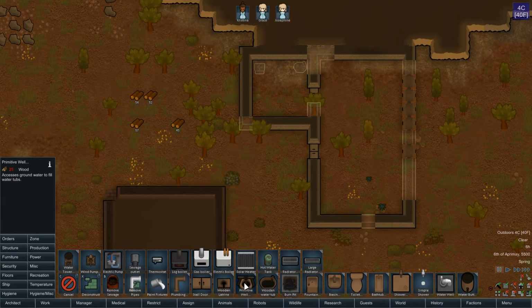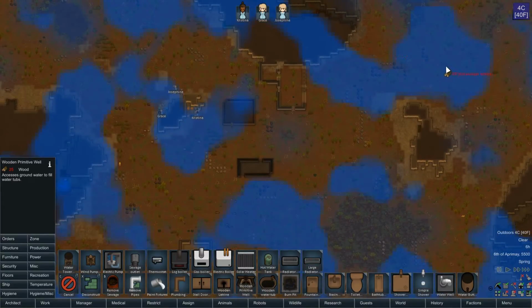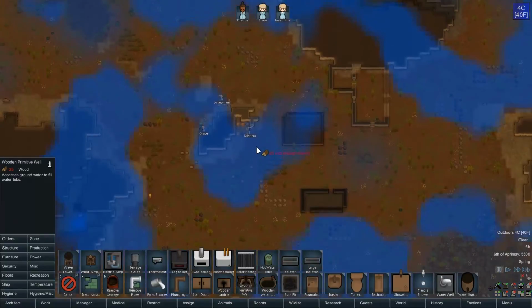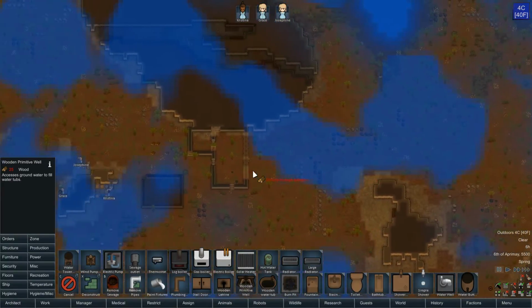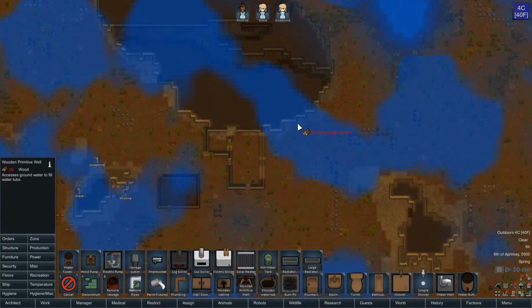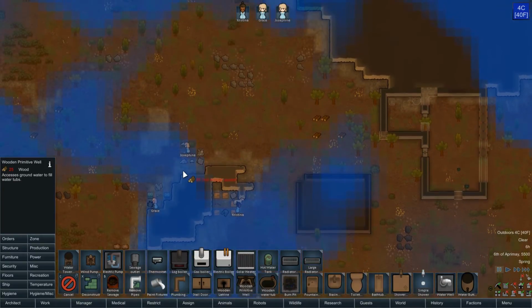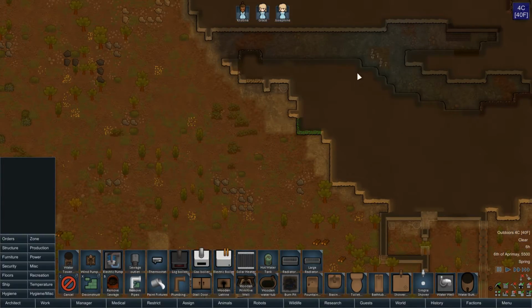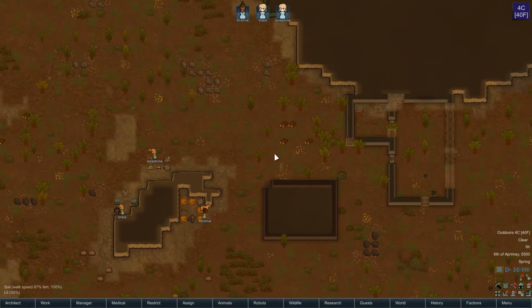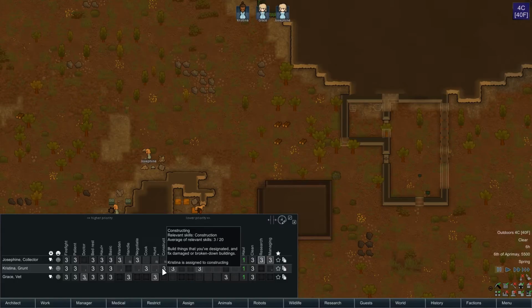How do we get water? Well, there is a primitive well right here, and as you can see, it overlays the water that we have access to on this map. Unfortunately, nothing really close by, but what I can do, I think, is just sort of finagle it over here. You know what, let's put it up here, because we're probably not going to build up there or anything, so I think that's okay.